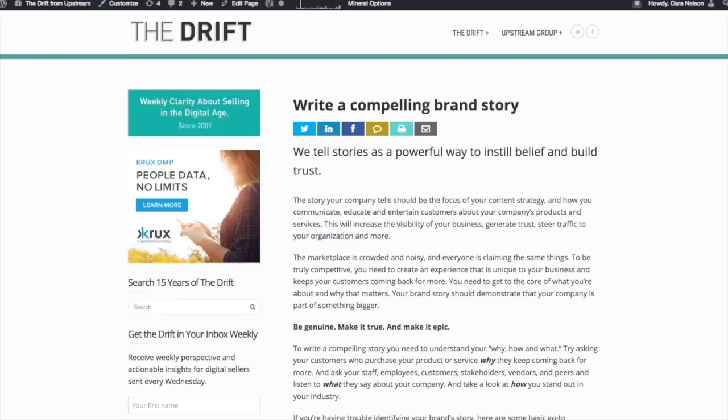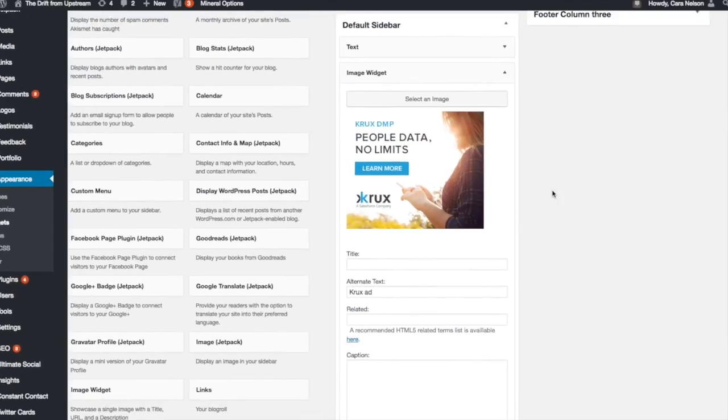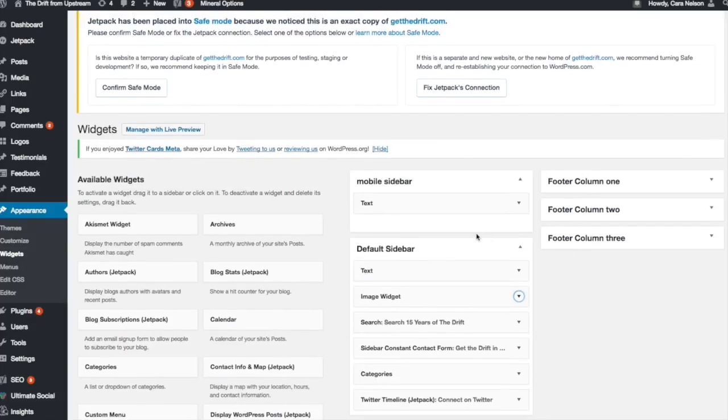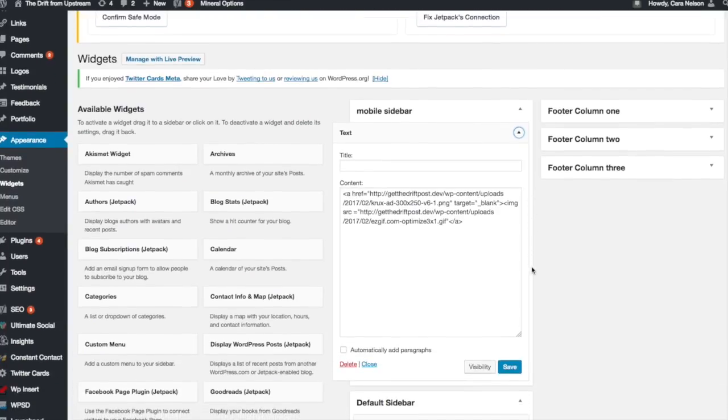So we need to go back over and you can close up this widget area by clicking on this triangle, kind of cleans up your desktop. Now we also have it set up for the ads displaying on the smaller screen mobile devices in a text widget area. Now this actually pulls the ad up at the top. If we didn't have this making it a little bit more responsive, the ad is way at the bottom. So that's why we have this strictly for mobile devices.